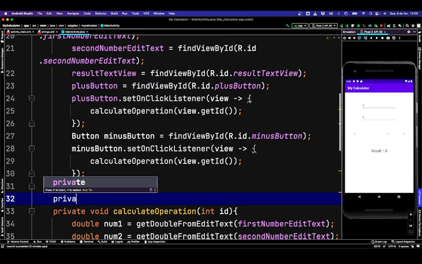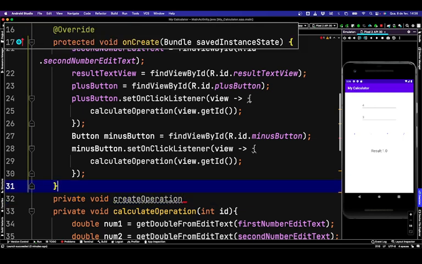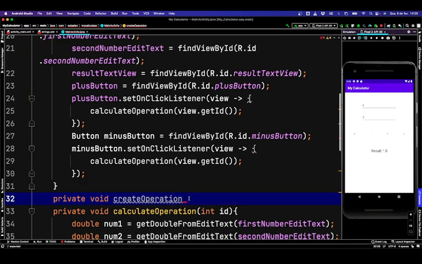So private void create operation, and then we pass here int ID.